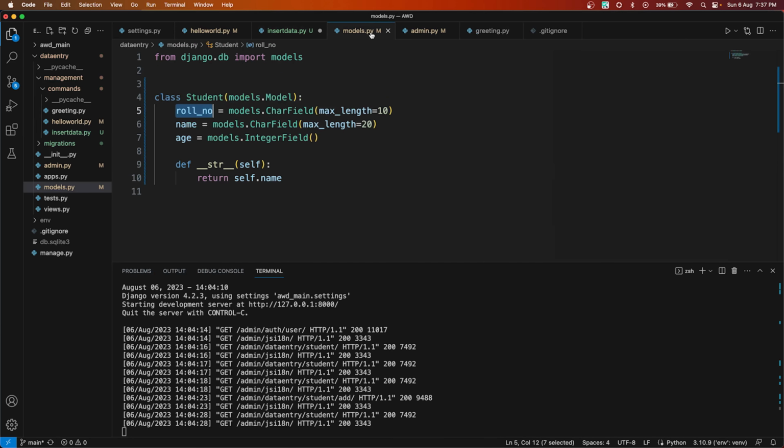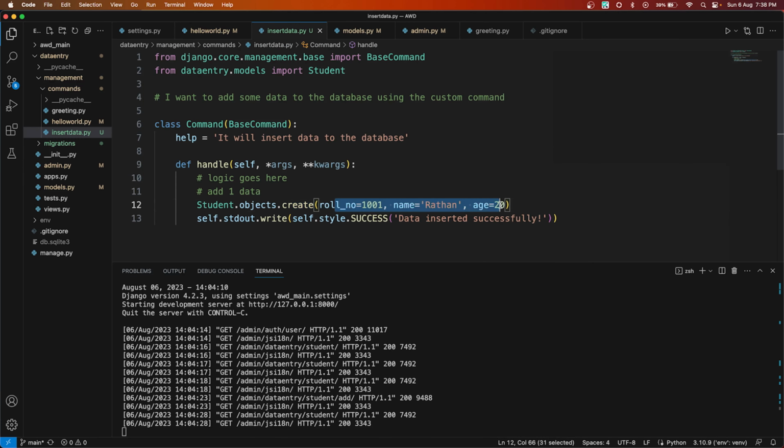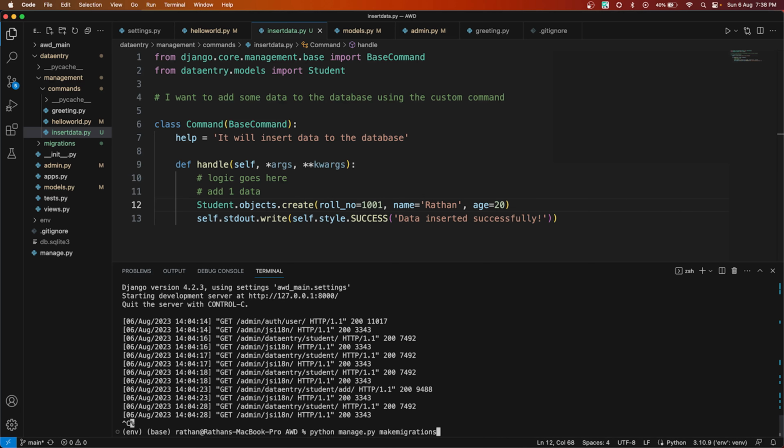This is just simple demo data. And you know what, this roll number actually can be an integer field. By mistake I wrote the character field, but it's okay, it's just sample data, and this line of code will actually insert the data in the database. Let's run this insert data command. python manage.py insert data.